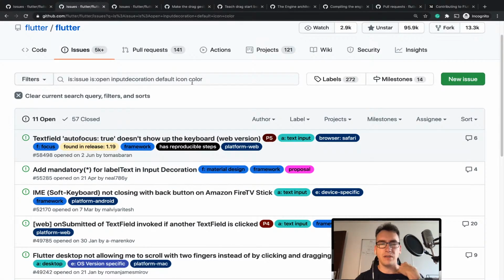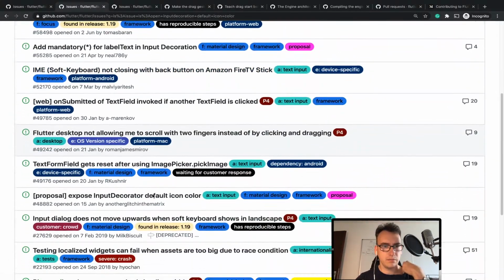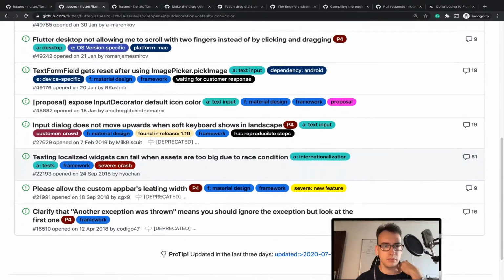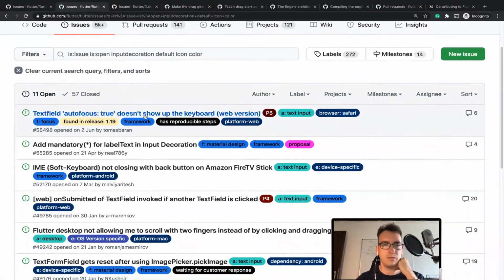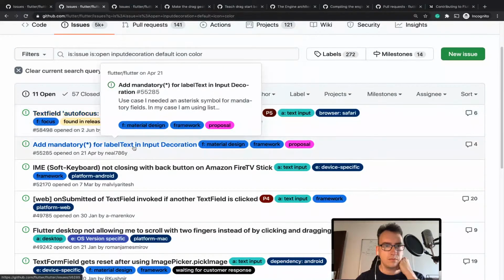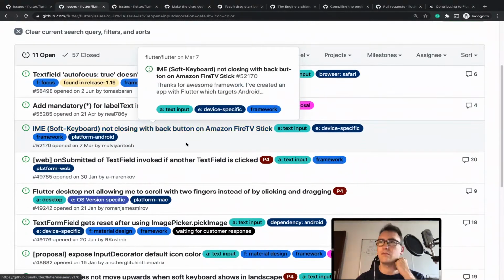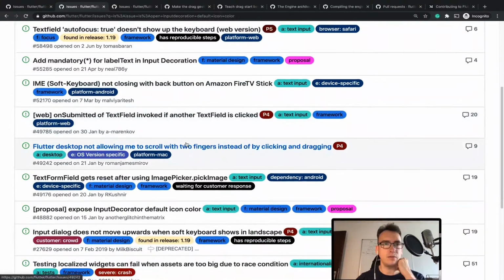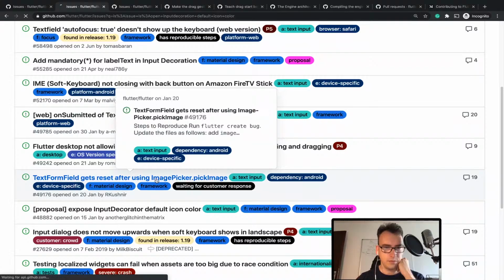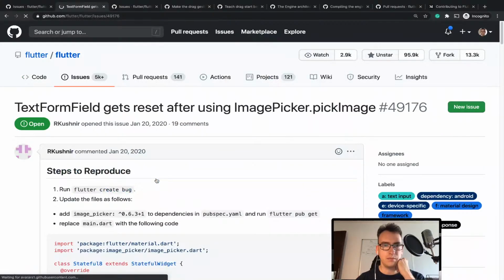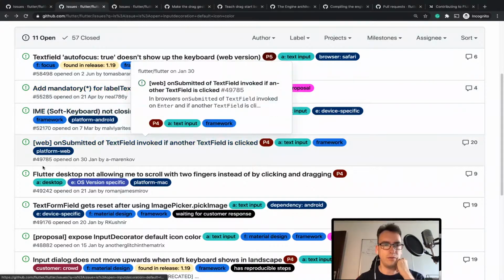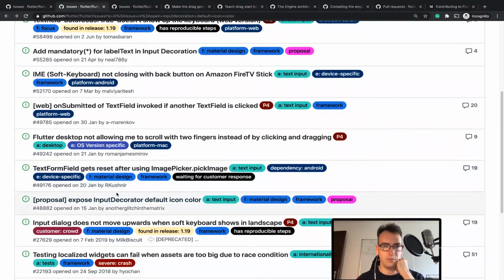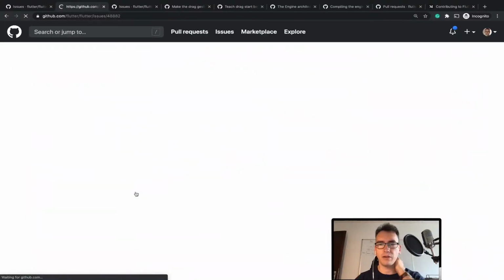Input decoration default icon color. 1, 2, 3, 4, 5, 6. Ah no, this one, expose input decorator. Alright.